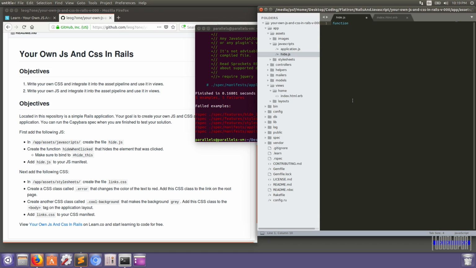So you have function, and they want us to call it hideWhenClicked. We're going to have an event, I'm just going to put e there for event. And we're going to say var target equals jQuery e.target, and then target.hide.